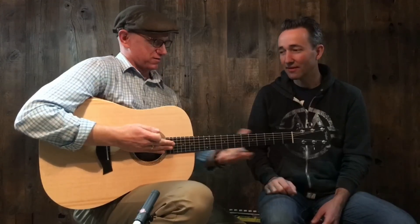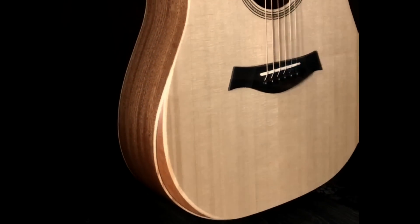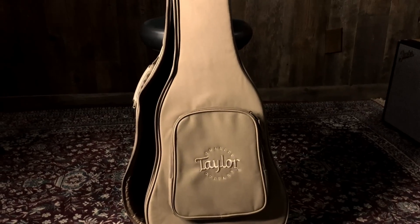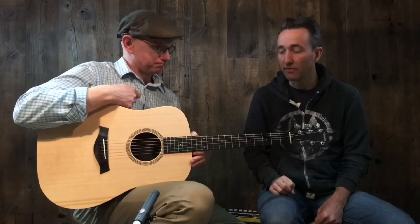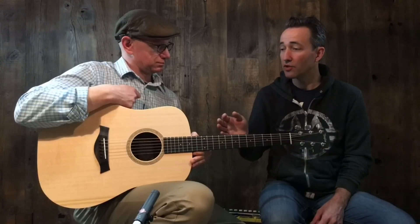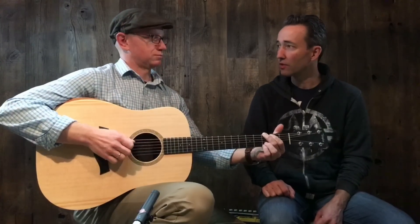It puts your arm in the right position and doesn't have such a sharp edge there. Pretty amazing to have this on this category of guitar. You've got the armrest, the gig bag, and everything it comes with — it's a fabulous guitar. You've got to come down and check them out. They're available at Music Villa and should be available all over the world now. Incredible guitars — come check them out, and we thank you for demoing this for us, Quentin.